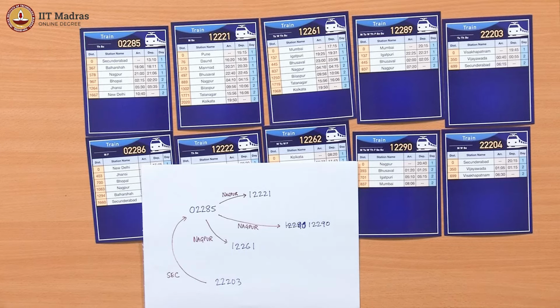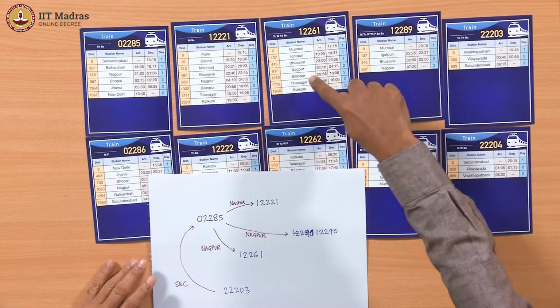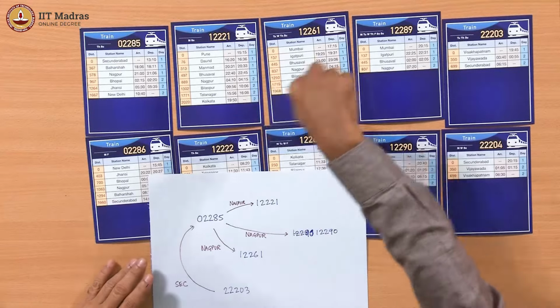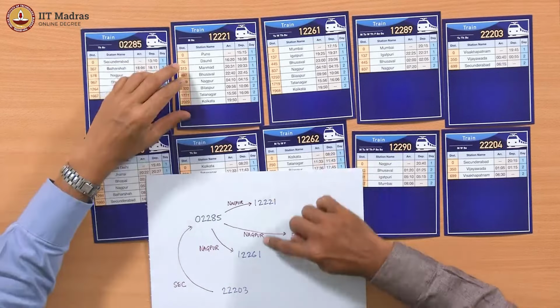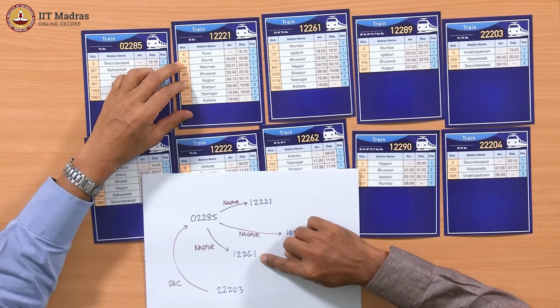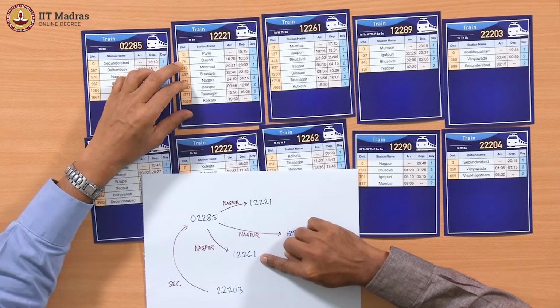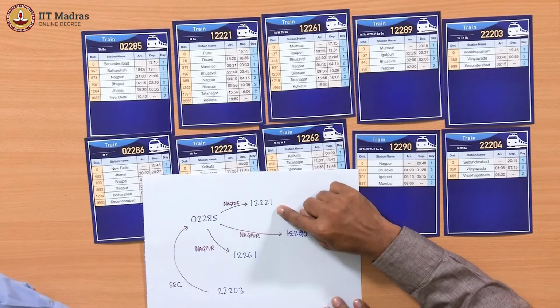Then, for instance, we could look at some other pairs. Take these when we connected that to these, but somewhere in the middle we should try. How about doing 12221 with 12261? 21 and 61, these two. Of course, they both pass through Nagpur. So in some sense, they are connected via Nagpur. It depends on where you are going. In both directions you can go.